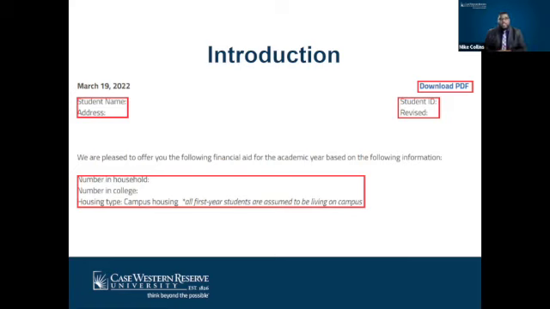You'll also be able to see the date of whenever your financial aid was most recently updated. So again, if you told us that on the 31st of March, that there was some changes to the number of people in your household, for example, which is also listed on your financial aid offer, you'll see when that information got updated, so you'll know that this is the most recent information that's available.